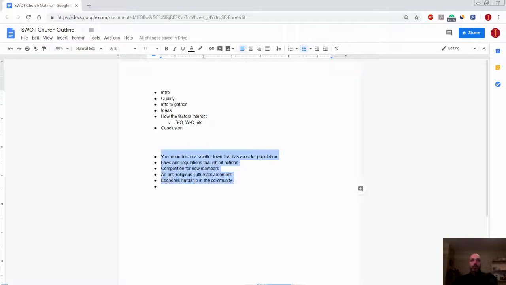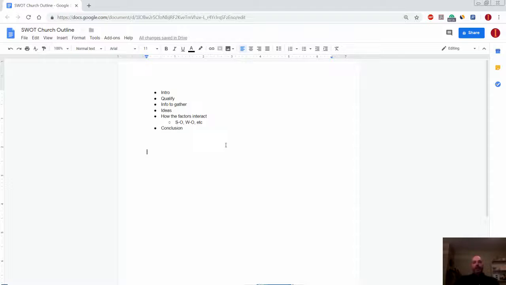Now you want to think about how those factors interact and how you can exploit those interactions. So exploit sounds bad, but in this case you're positioning yourself as best you can, your church as best you can, in light of your strengths, weaknesses, opportunities, and threats. Okay? So just think about what it means where these interact. You've got strengths and opportunities, okay?